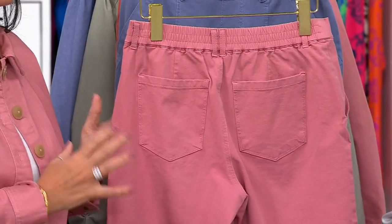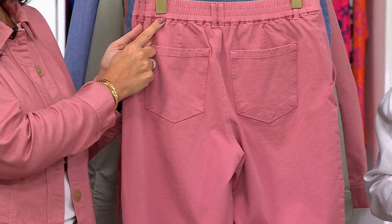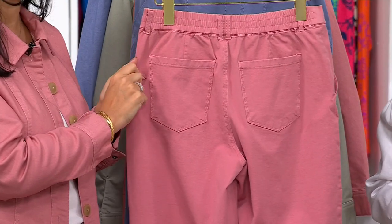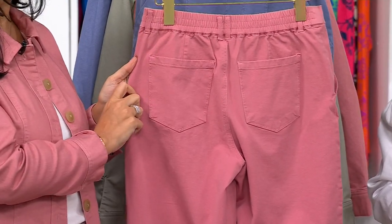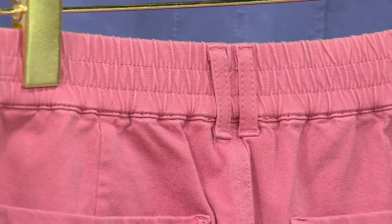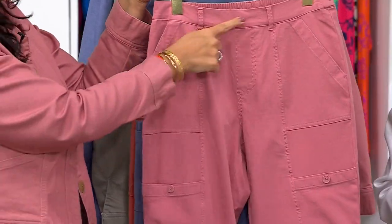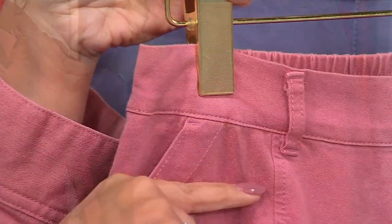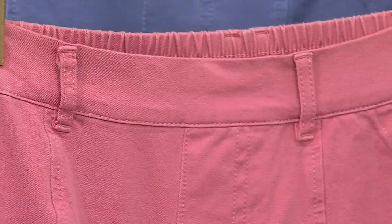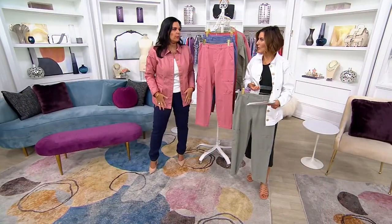You can move in comfortably. Look at all that great elastic in the back — it's very stretchy and comfortable, so you can wear it from morning till night with sneakers or flip-flops. Something you don't typically see in a pant that can go dressy. When you look at the front, we gave you a flat front with belt loops, so if you want to add a belt to dress it up you can, but you don't have to. This can be casual or dressy, with all that great comfort and stretch built in.